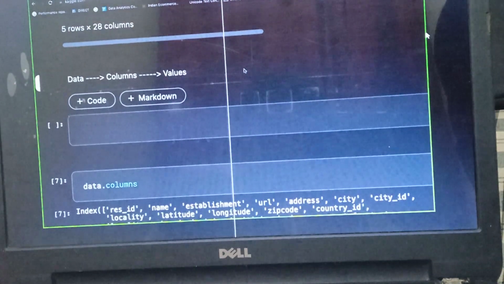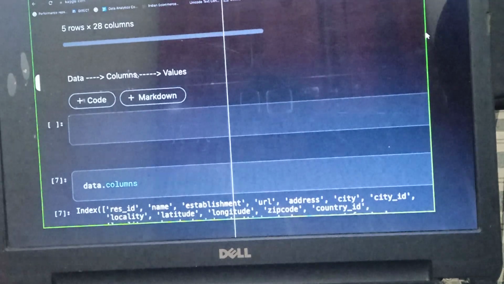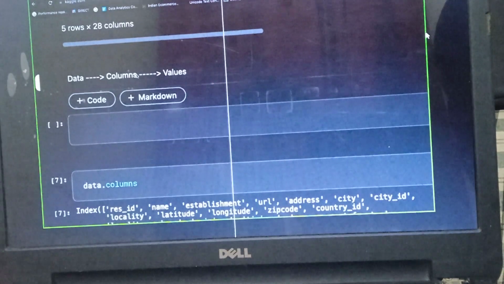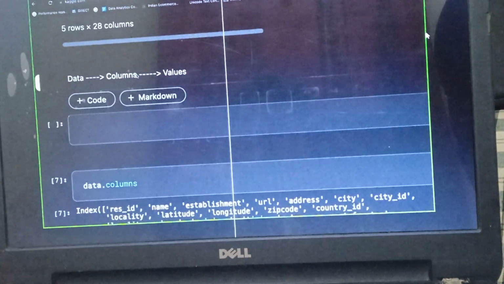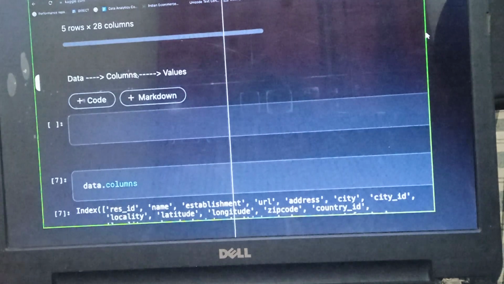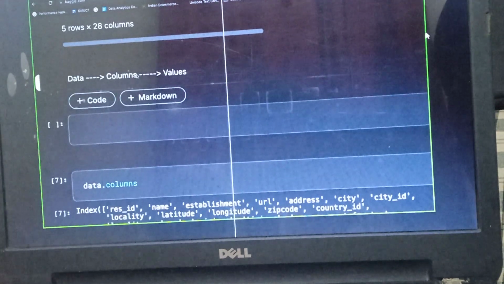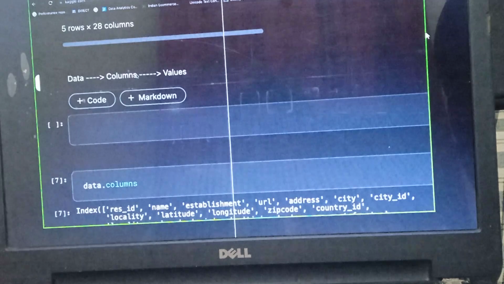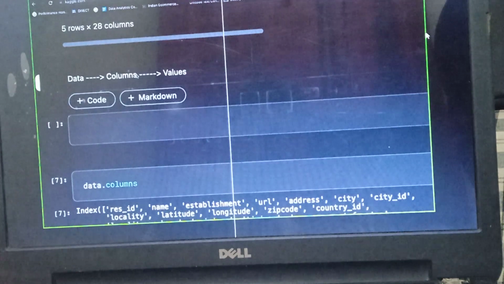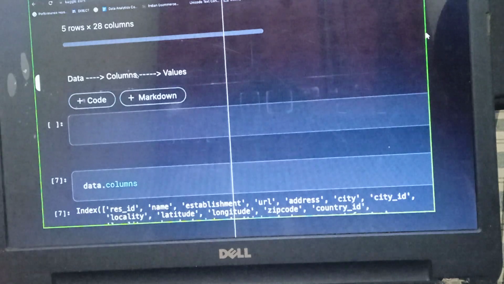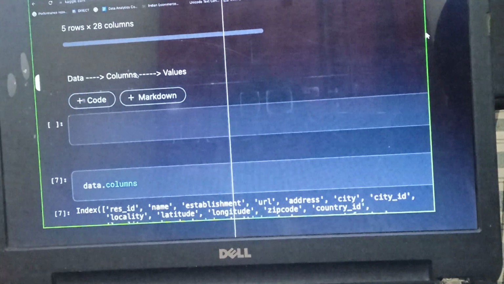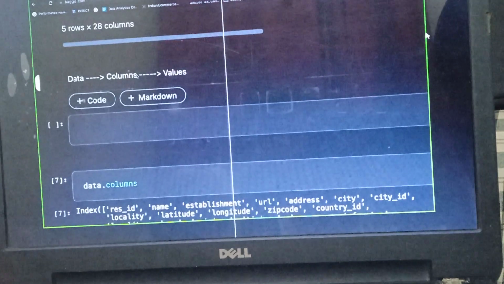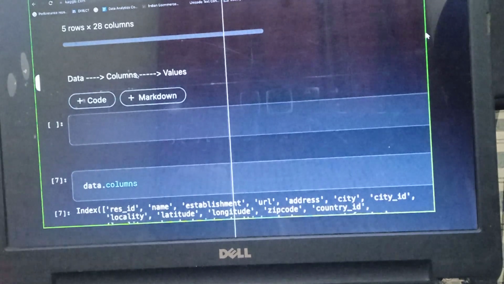Alright, moving on. Now when we have the data, we have to follow a specific order in order to fetch the values of the data. Suppose this is the specific hierarchy of the data. Suppose you want to contact a student of an engineering college who is studying in the computer science branch, and he has a specific roll number. How can you contact that particular guy? First of all, you have to figure out the college. When you have figured out the college, you have to figure out the department, either the engineering department or the management department. When you have figured out the department, you have to figure out the specific branch.